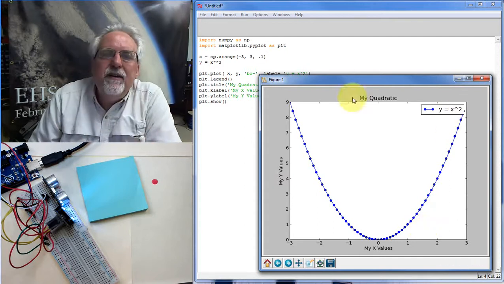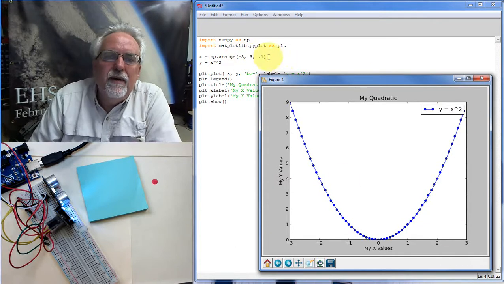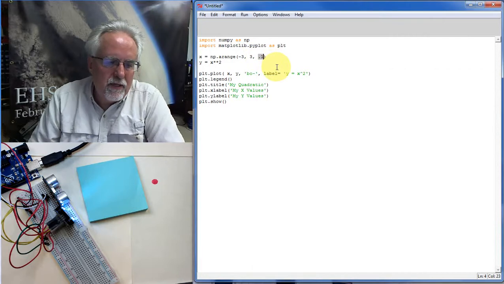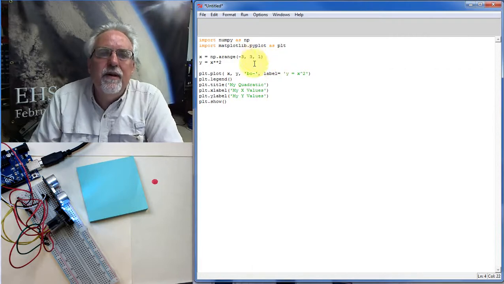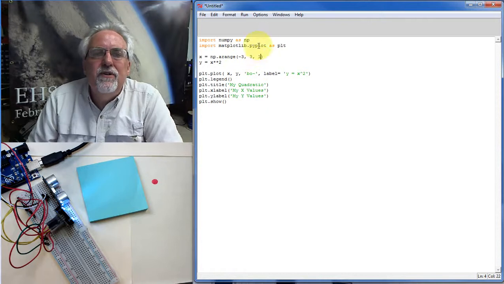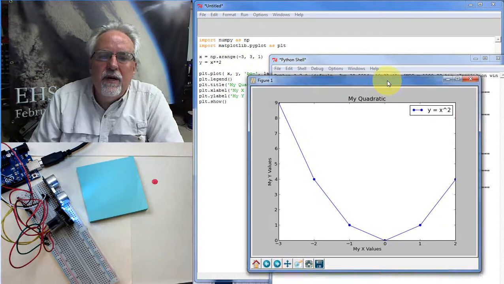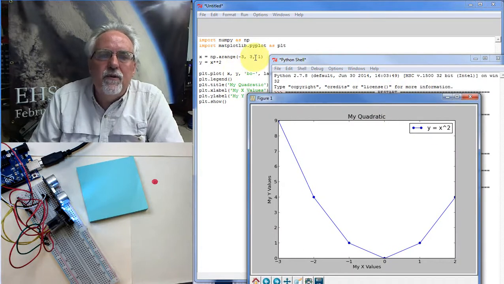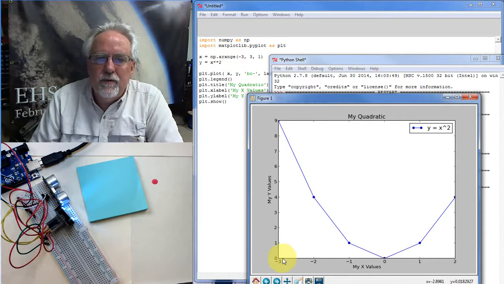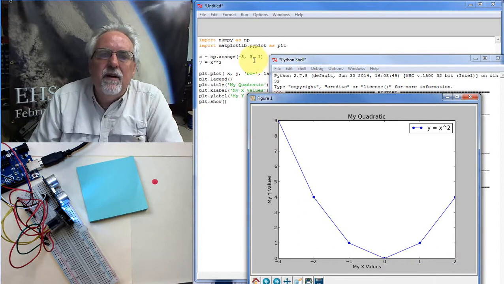Notice how it always stops before it gets to this value. So if I want to go from -3 to 3, it stops at -2.9. And if I go back to 1, I think you can see, so I say go from -3 to 3, it'll go up to 3, but it doesn't do 3. It always drops that endpoint. So you see when I said to go from -3 to 3, it stops at the number before 3. It's just the way the np.arange command works. So it goes from -3, -2, -1, 0, 1, 2, and then it stops at the number before 3.